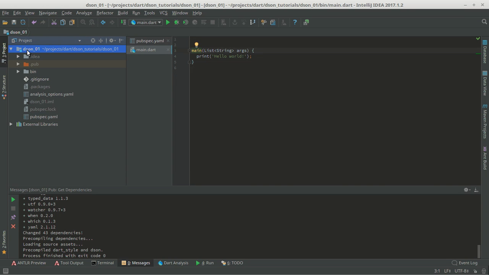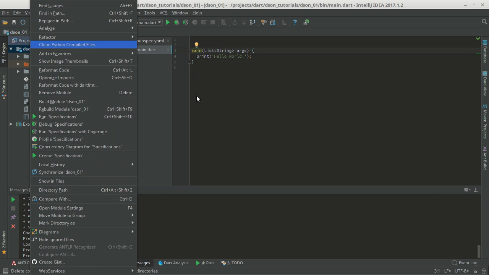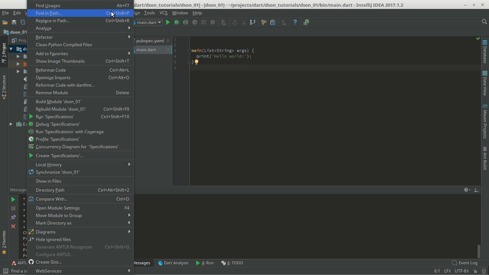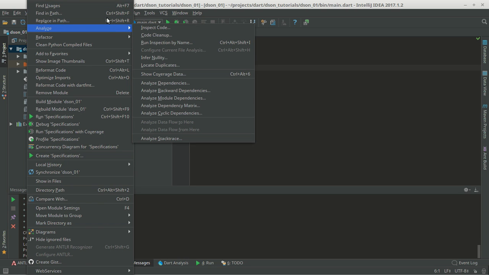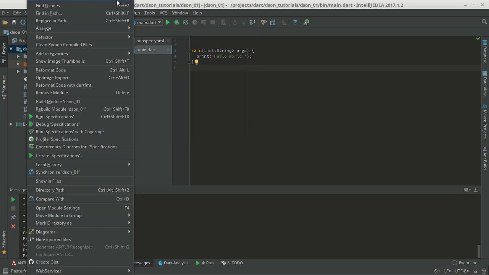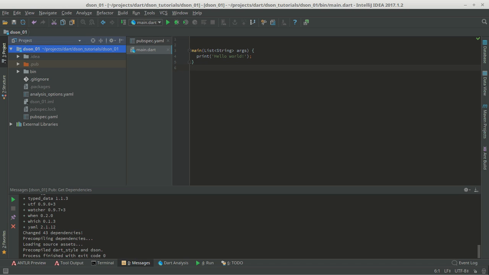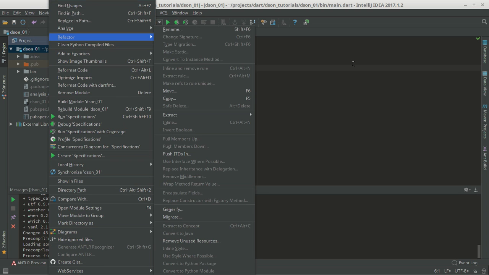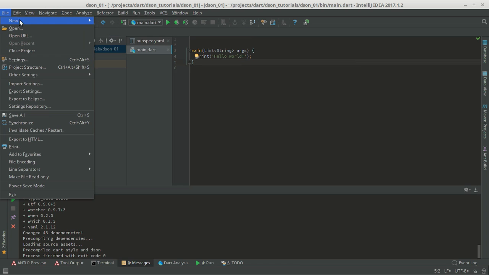So let's add a new file. Let me pause the video. Okay, so for some reason I cannot see this panel correctly, so I'm just going to do file new.